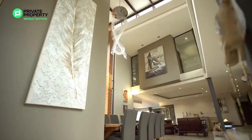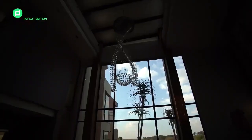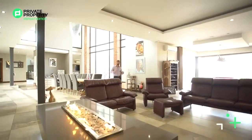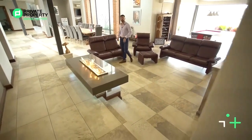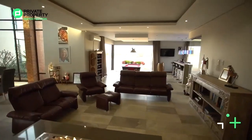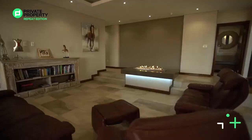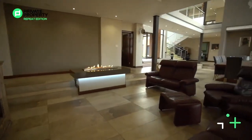Now, if we wrap around here, you'll see there's space for you to utilize however you wish, and take a look at this window right here. Absolutely love how it looks. And coming from the dining room area, we can walk forward and find ourselves smack bang within the living room area, or right now you could look at this as a lounge area. We've got this gas fireplace located right in the middle for everybody to enjoy, with some really cool under-counter lighting, really making this a focus of this area. I'd throw a TV on the wall and just sit down and enjoy it.